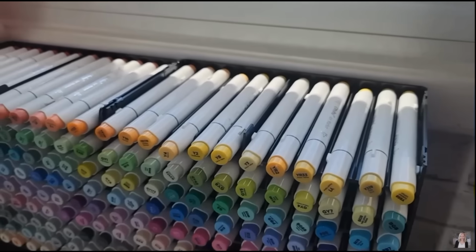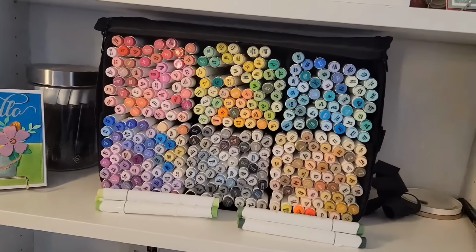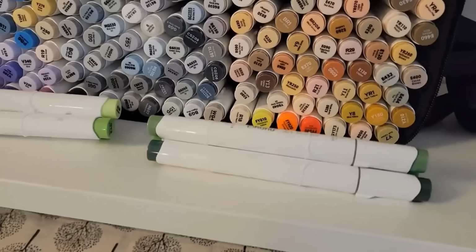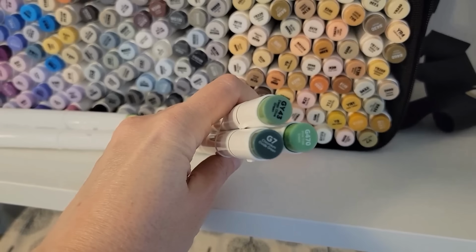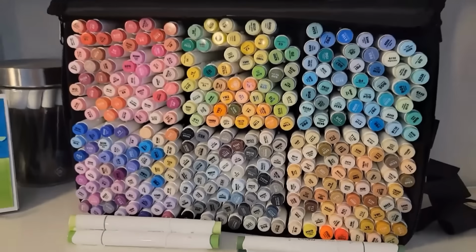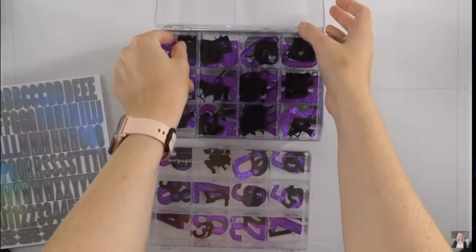So what I decided to do was put all my markers back in their bag. I have the Ohuhu 320. They come in these already compartmentalized parts of this bag, right? Well, they don't come color coded, I had to do that. But I can put them in there, lay it on its side, and then what I've done is put a rubber band around the blend set. So now I can just grab out the blend set instead of looking for three or four different colors, and I can start coloring.